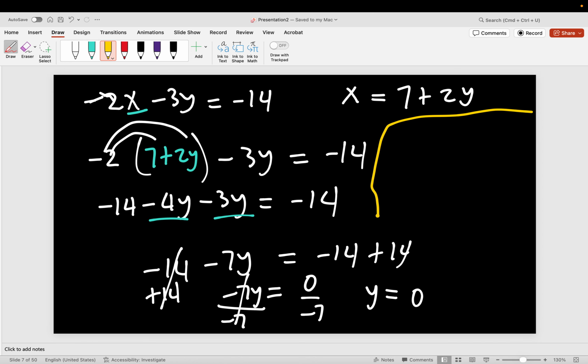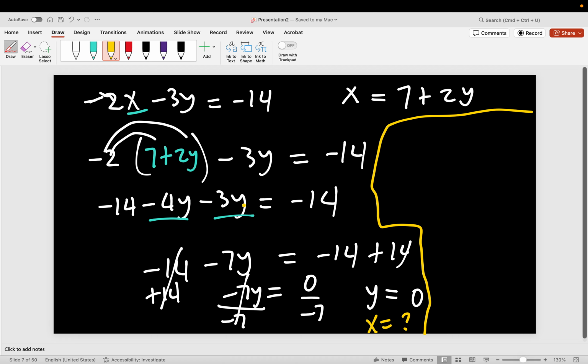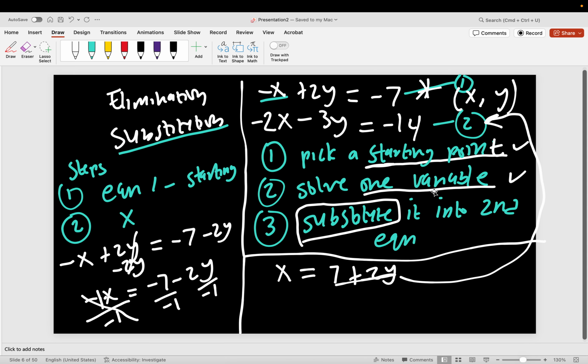But remember, we talked about this earlier. For you to find the solution, it has to have x and y. So how do I find x? The way we solve for x is to take this y equals 0 value that we got. So if we go back here, right, we said solve for one variable. So now we've gone back here because we're just going to repeat that again, right? So now we've solved for one variable again, which is y equals 0. And now we're going to substitute it into the other equation, right? We're going to repeat this step two again.